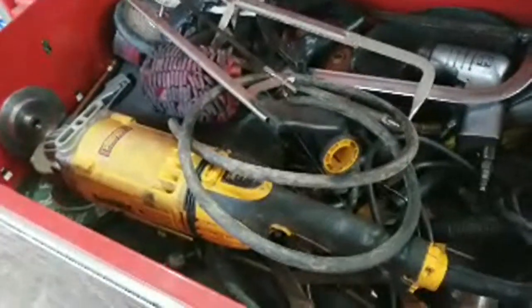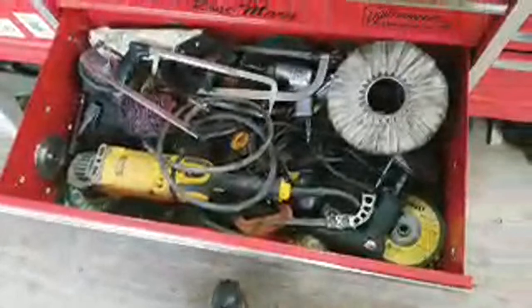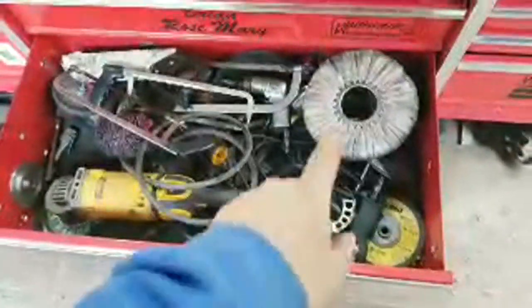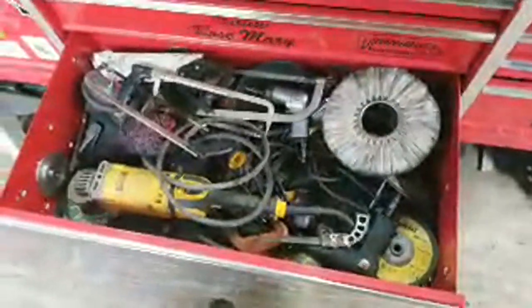We got the big DeWalt in here. Just some hacksaws, some random stuff. It's too big to really put anywhere else. And I got an air hammer right there. This is a buffer for aluminum and stuff.